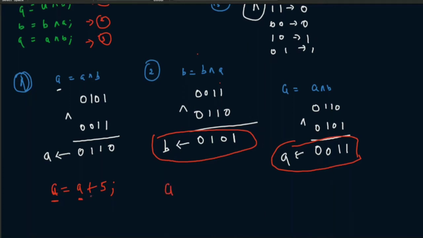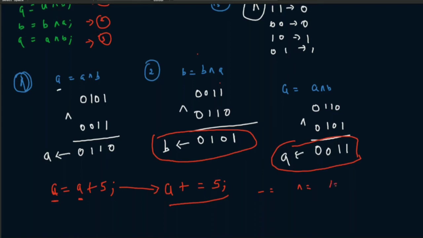First I need to do what operation? I need to do a plus operation, right? So I'll write plus operation, and then which operator do I have? Assignment operator. With whom do I want to add it? I will add it with 5. Okay, the same line can be written like this, by assignment operator. For all the operators you have the assignment operators. For example, for minus you can write minus equal to. For XOR you can write XOR equal to.